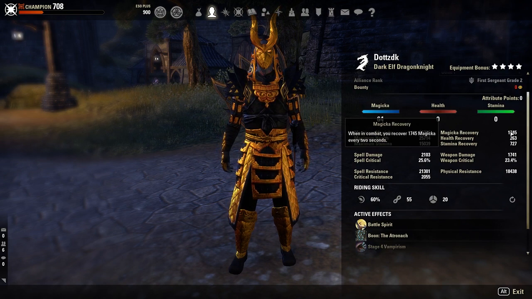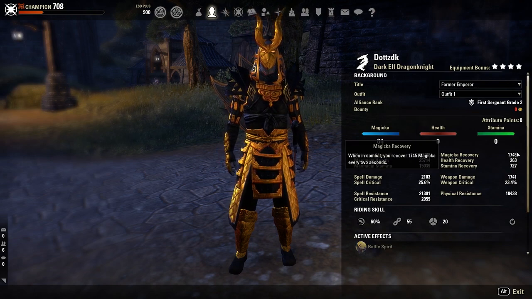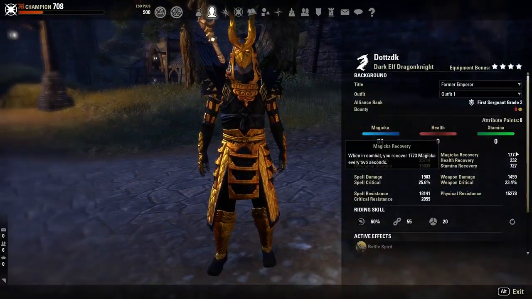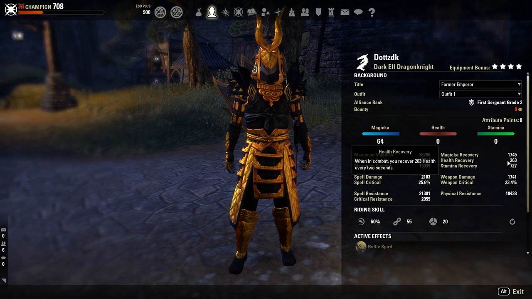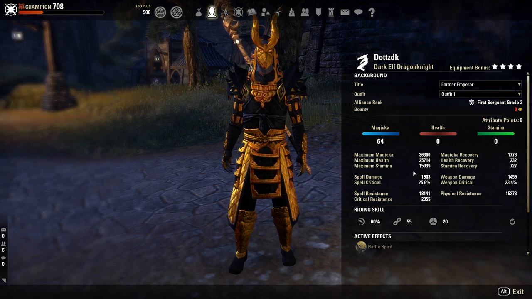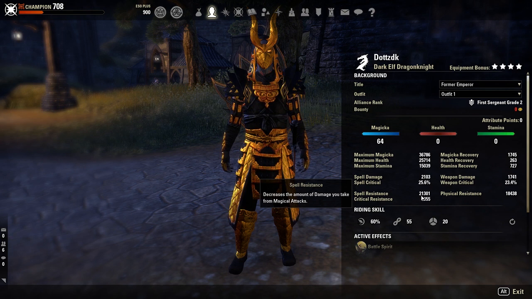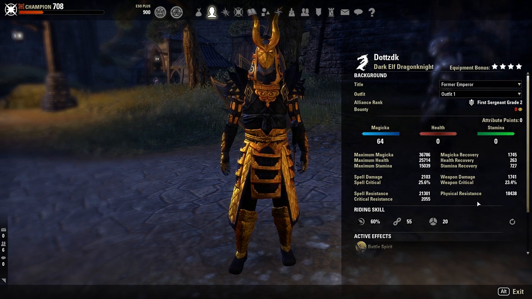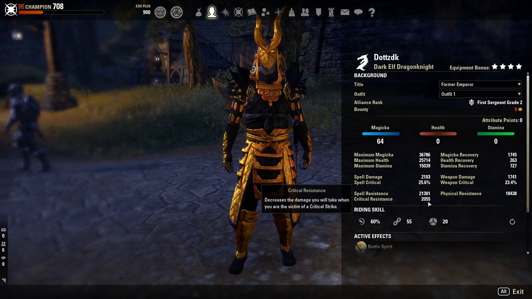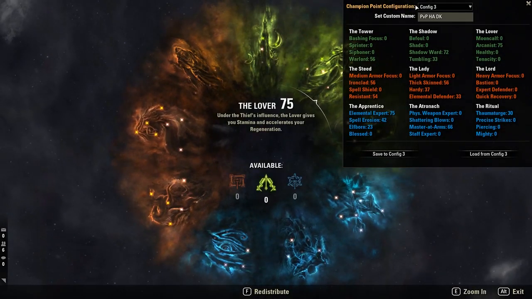Again, 1745 magic recovery. I don't know why it was 1773 before. That may have been because it was on my back bar. Yes, so 1745 magic recovery on the front bar, and we have 1773 on the back bar due to actually having degeneration. I don't know why I missed that for a second. 263 health recovery, obviously low because we're a vampire. 727 stam recovery. We have 2100 unbuffed spell damage on our front bar and 1900 on our back bar. 25.6k spell critical. And then unbuffed resistance is 21k spell and 18.5k physical with, again, about 2k crit resist.